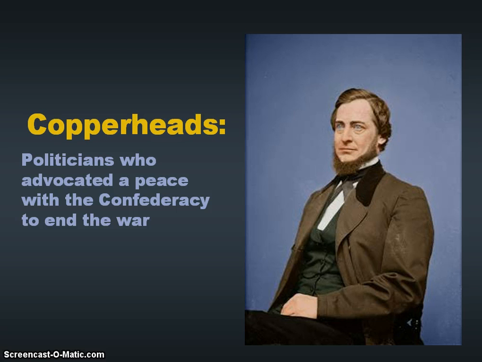It was usually applied to the Republicans because the Republicans were supposed to be known as this abolitionist party who supported Lincoln and his cause with the war. So if they went against that and wanted to sue for peace with the Confederacy, that was considered a copperhead action, but it could be Democrats as well. And this is Clement Vallandigham, and he was one of the most well-known copperheads.